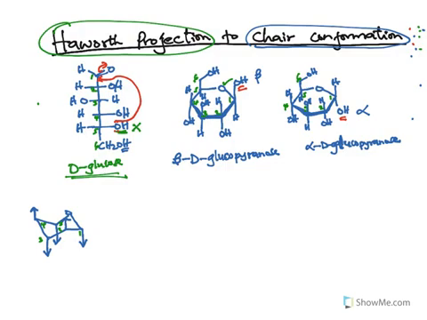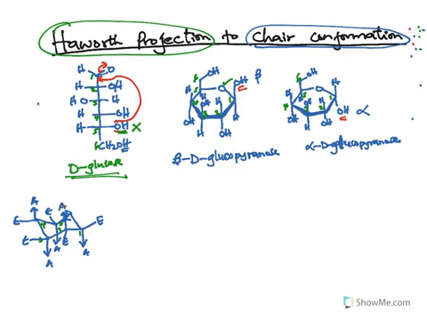And then the equatorial positions, we are going to have them projecting towards the sides. So this is going to be an equatorial position, equatorial, equatorial, equatorial, equatorial. Could have an equatorial position over there. So equatorial positions are projecting towards the sides, and the axial positions are either directly facing up or directly facing down. This is an axial position over there.